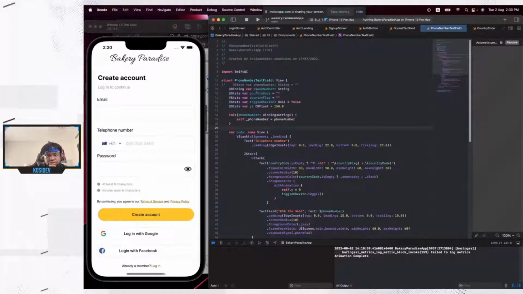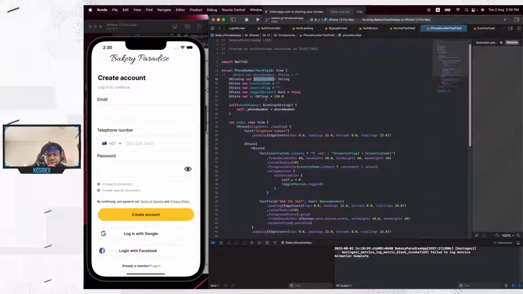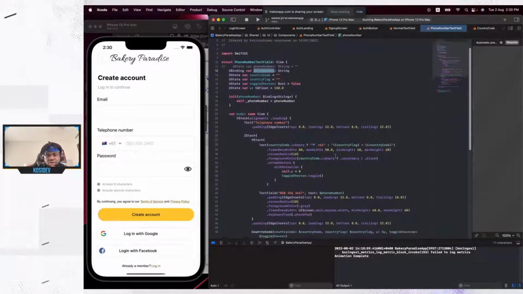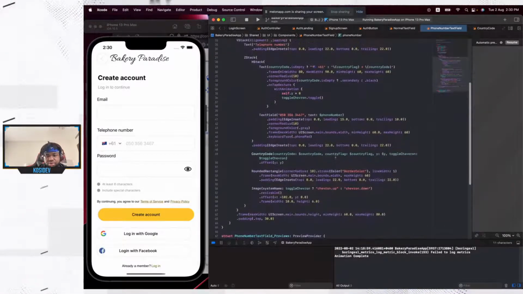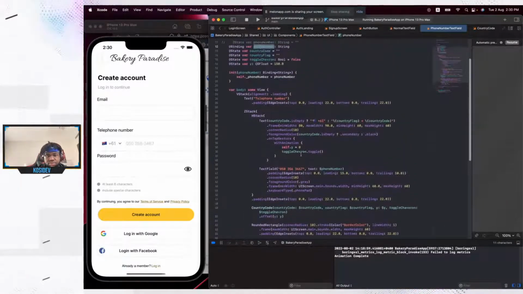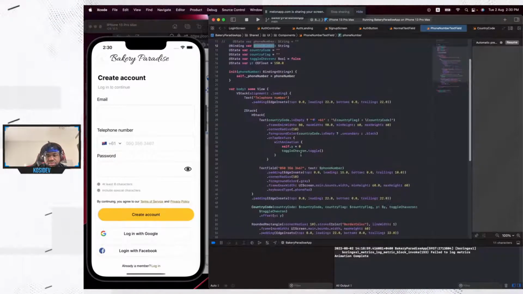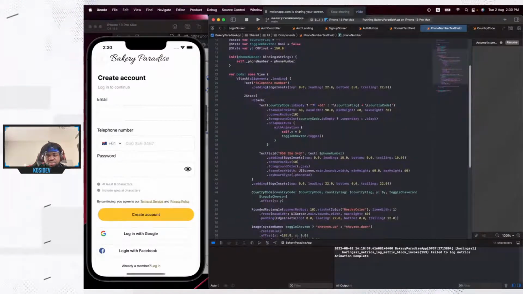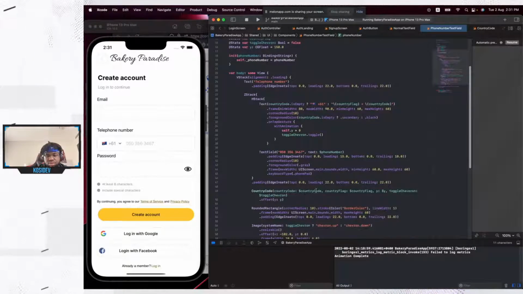So let me see, okay, phone number, which is this. And we have the country code, which is a state variable right here. And we have the country flag and other stuff.